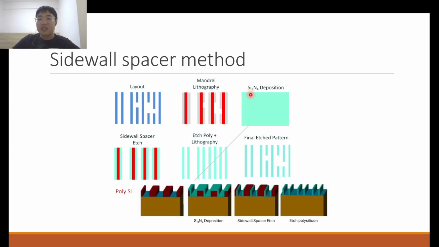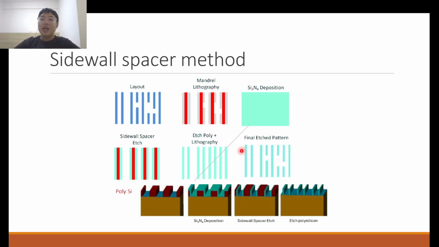Another way to achieve sublithographic definitions is through the sidewall spacer method. So what we'll do is use the lithography to, let's say, etch a certain pattern on a sacrificial layer of polysilicon. So we call this a mandrel, so it's a sacrificial layer. Then we deposit a conformal layer of silicon nitride. The nitride layer is deposited conformally, so it basically follows the curvature of the polysilicon. That means on the side walls of the polysilicon, it is there.